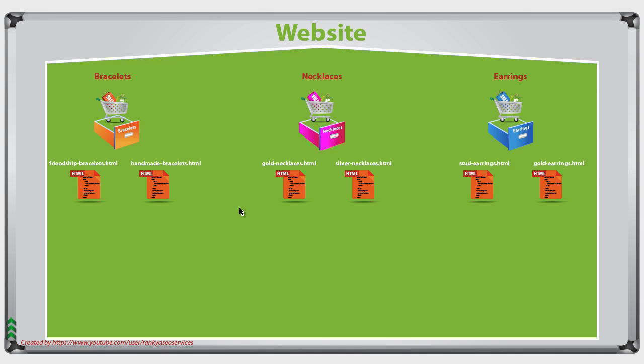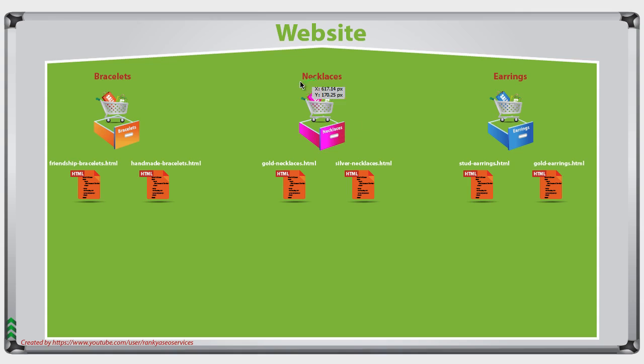In a sense, if you have lots of products that fall into different categories, then instead of just having lots of pages, which will get confusing for everyone involved, including Google, it is only intelligent for you to categorize them and use folders, and within the folders put your important keywords.